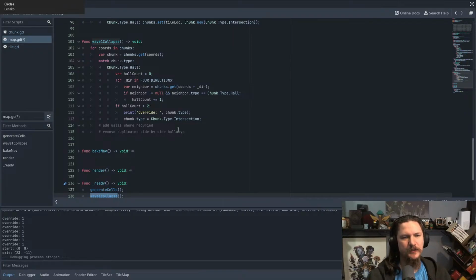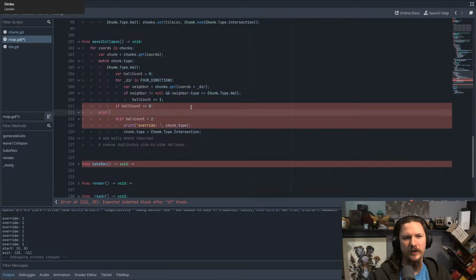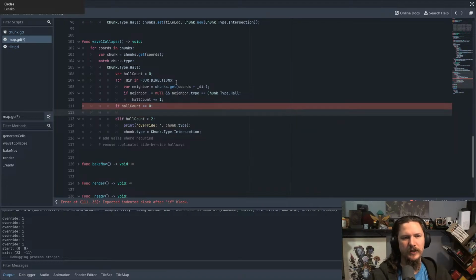In our collapse, let's find where hall count, if hall count equals 0, this becomes an else if. I don't know how that ended up there.